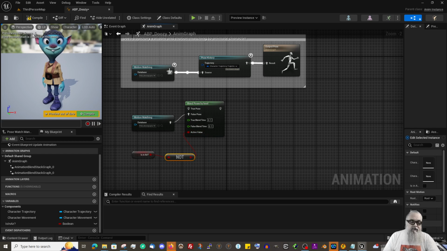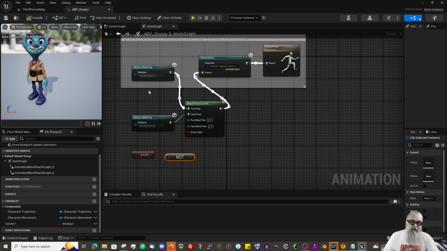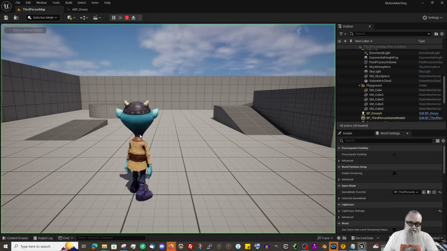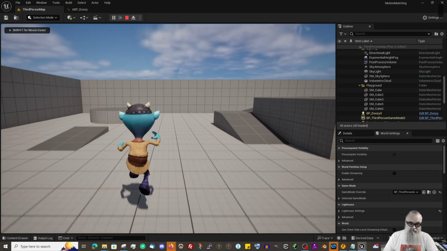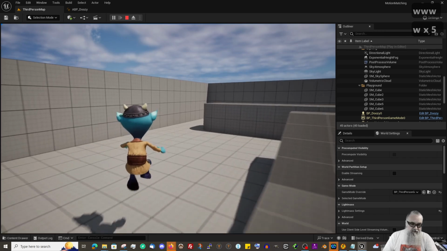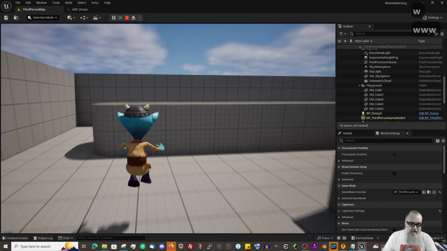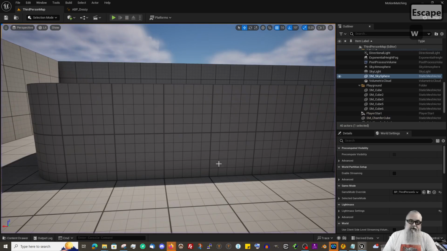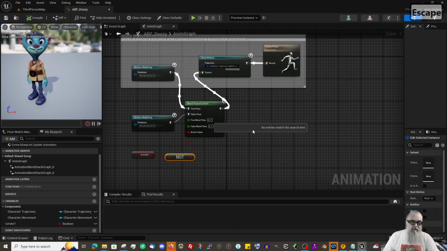Take the false pose, the true pose, and source, and compile it. And our character appears no different right now because the character's not in the air. So this gets inverted and it should be playing our true selection. So I'm going to compile and save it. In game, so you can see now when the character jumps, he's got his arms out. So he's got a little bit of the animations from the Lyra set incorporated in our character.